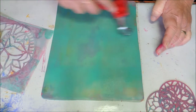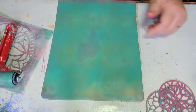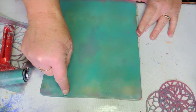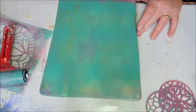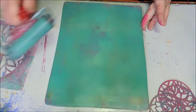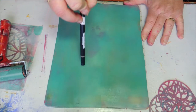Now, using something soft, because you don't want to use something hard and it will wreck your gel plate. So even just your finger can make marks. Or the soft end of a paintbrush or marker.